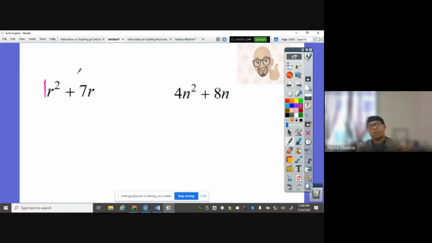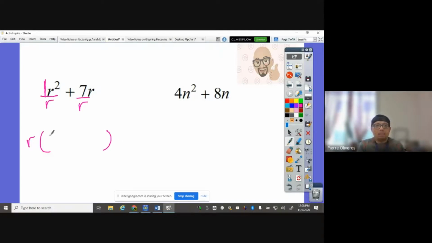All right. So there are times that the value of a here is equal to 1, but there are only two terms. It's 1r squared plus 7r. You're given a and b. What you need to do here is very simple. You just go back to your GCF. What's the greatest common factor between 1 and 7? It's going to be 1. So you don't have to write it down. But do both of them have r? Yes. So factor out the r and draw your parentheses, divided by r, divided by r.